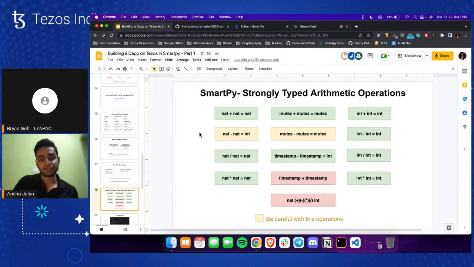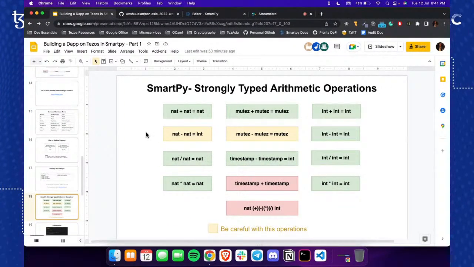If the stack allows such bad operations to happen, then it's going to happen, no matter which language you are using. So long story short, it doesn't depend on SmartPy. But most of the common security loopholes that exist on Ethereum don't exist on Tezos.